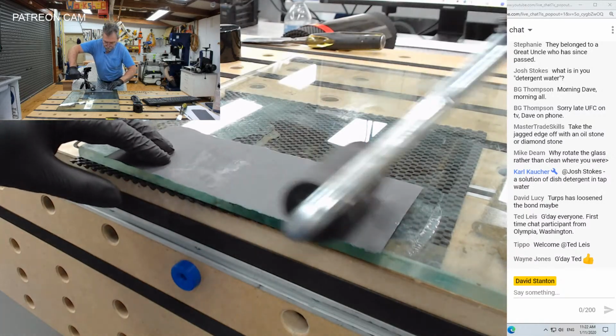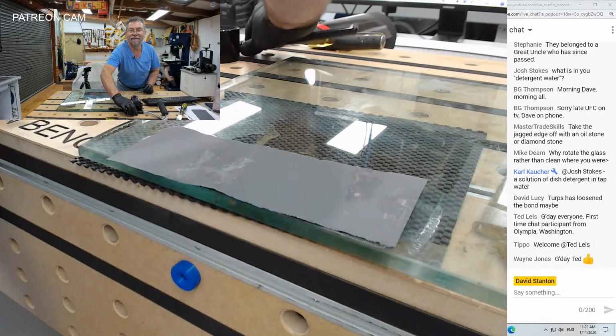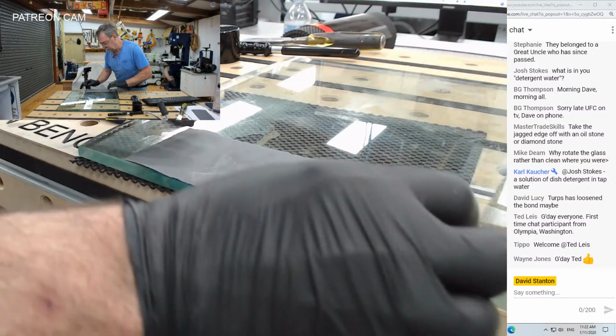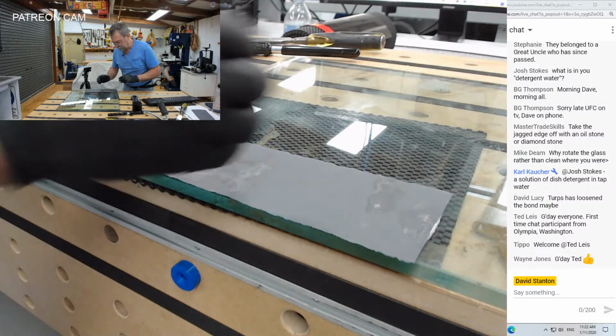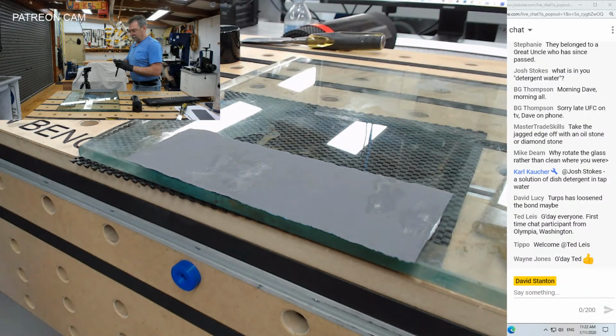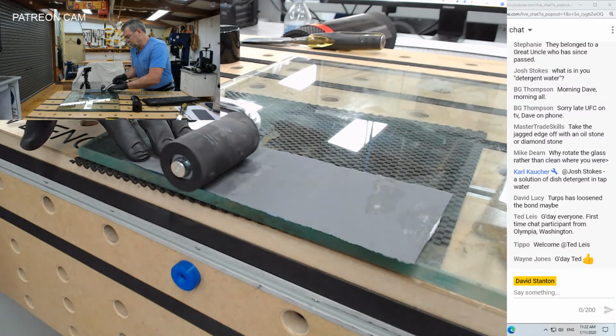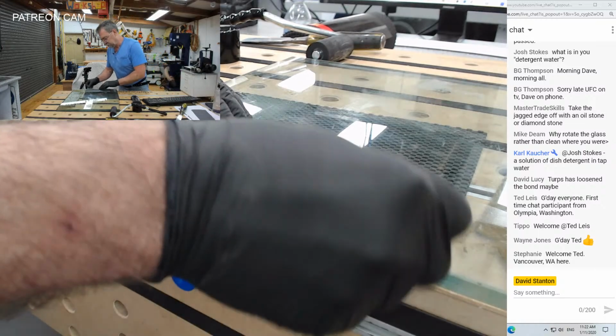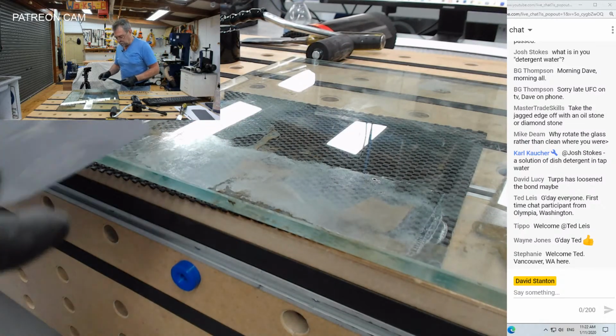See that? Wouldn't you know it? It ain't a good show unless there's a disaster. All right, we're going to let that sit there still just for a bit. I think we'll be all right. How's David going to save this one? Oh, that's not good at all. Pull that off. Pull that off. Put it on again.